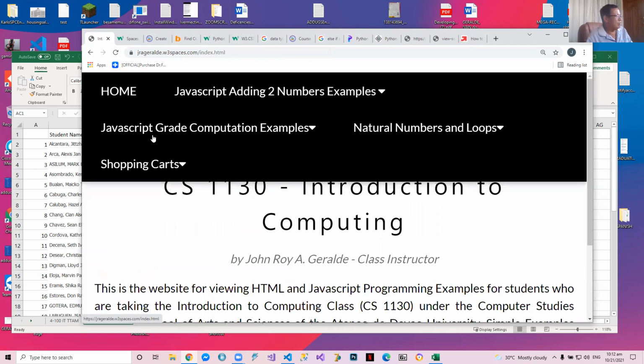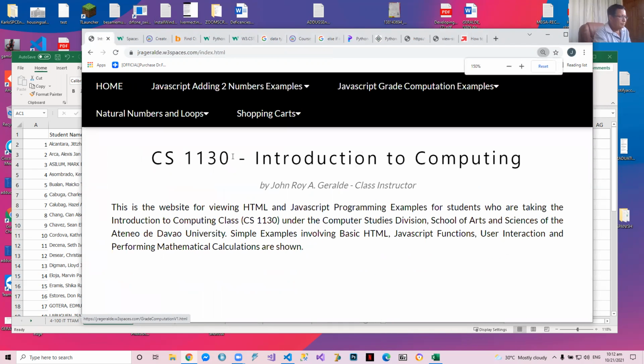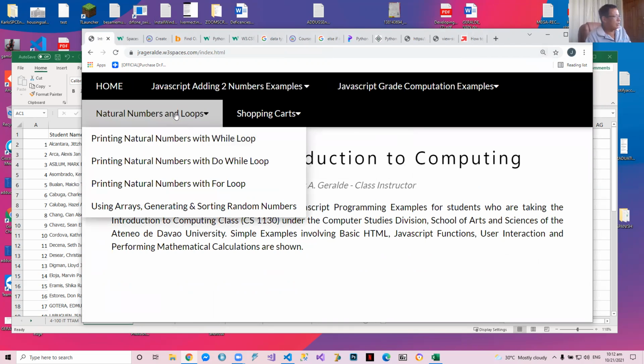So here we are. Let's go back to the home page. So that's about loops. I'll show you this later, no? Any questions so far? So you'll have everything you need to do the assignments here. You can just copy and paste and then change the contents. I'd like you to create your home page like this, no?